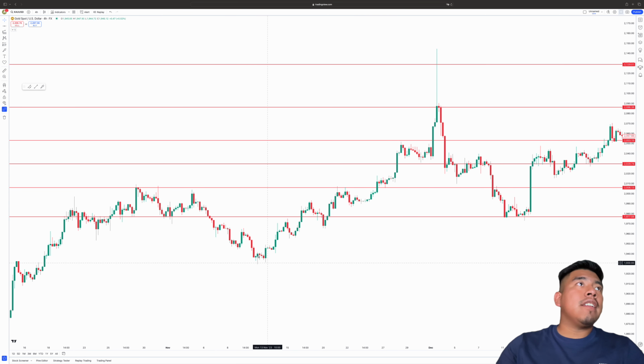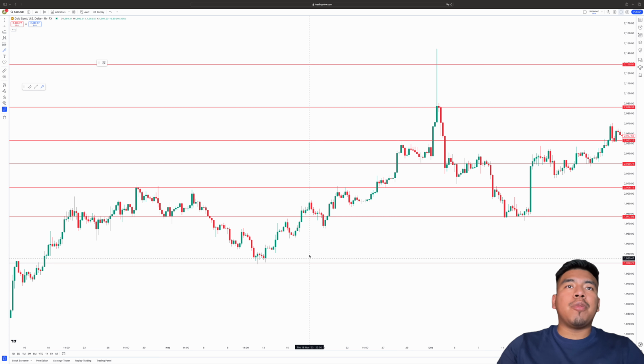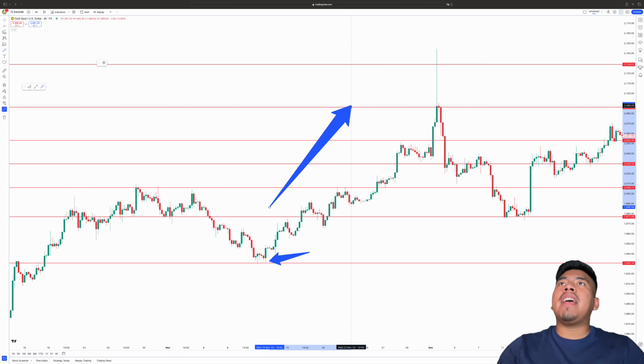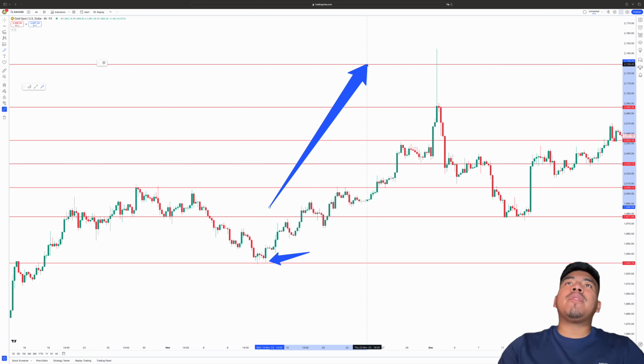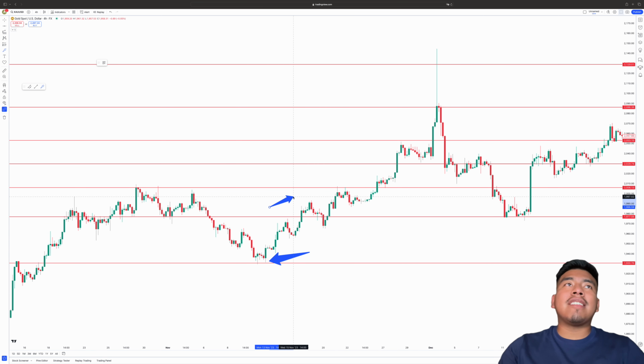So this is, again, let's draw this. Let me make a line over here. This over here is our starting point, which is a 38.2 level right here on the fib retracement. After that, all these levels are from the fib extension that you can use as take profit. Here we can see first take profit, second take profit, third take profit, fourth, fifth, and sixth. It went all the way to the sixth level on the fib extension.